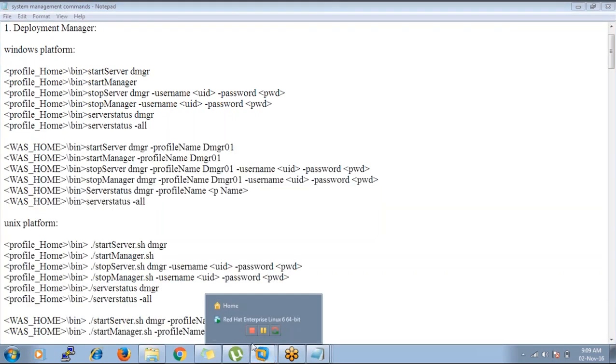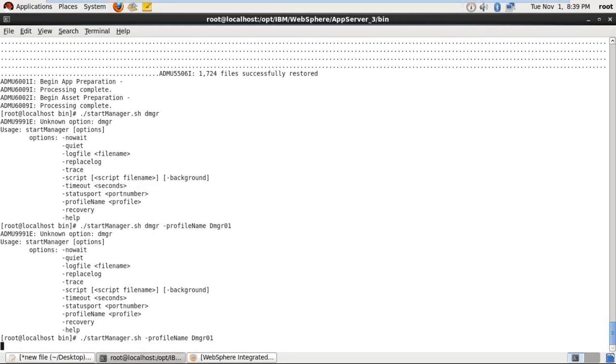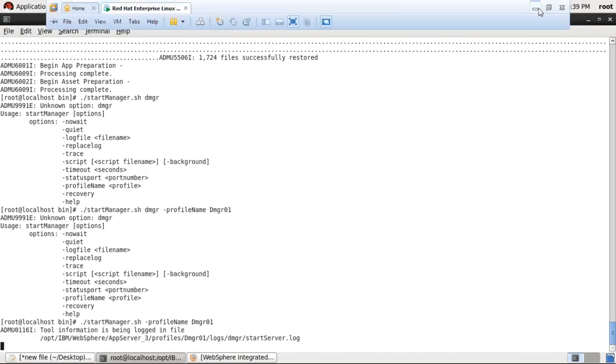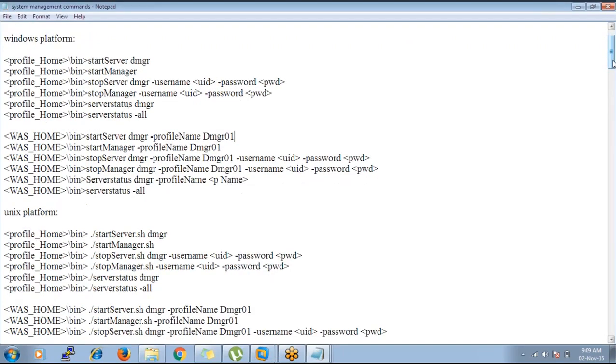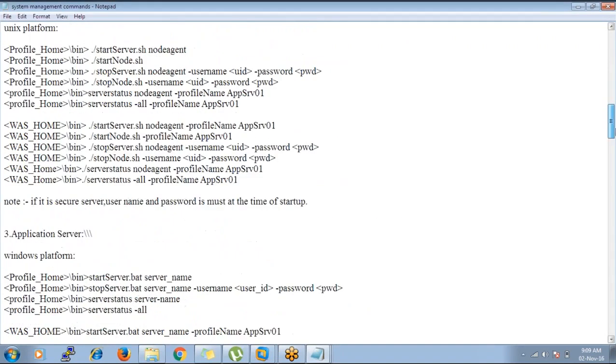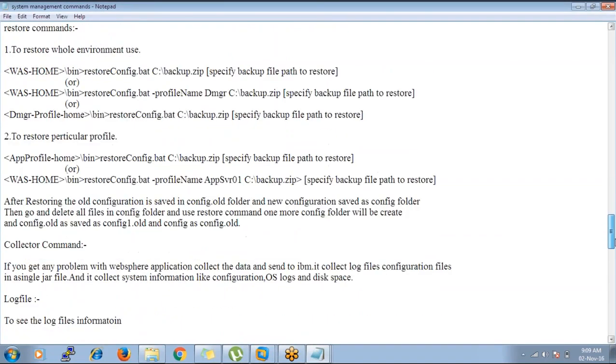So no need to give the server name. You can try all these commands in your machine. So I will share this document. So backup and restore is done.